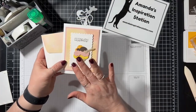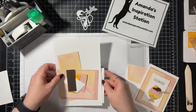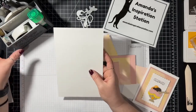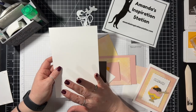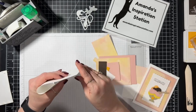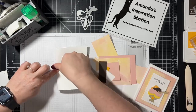So we're going to make this. It's super cute. All right, so we're going to start. Here are our card supplies. We're going to start with basic white thick cardstock. I always use the thick cardstock if I'm doing basic white or very vanilla as my card base. It measures 5.5 by 8.5, and you can score it at 4 1/4 or fold it in half like me.